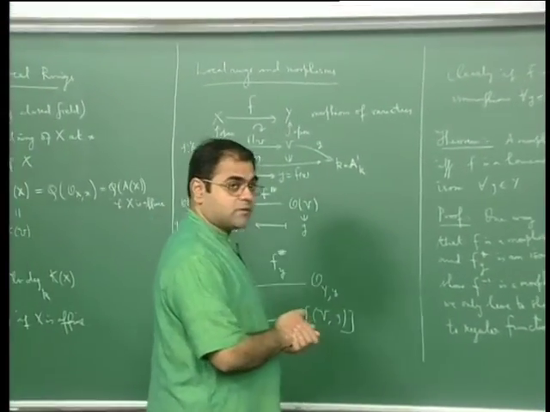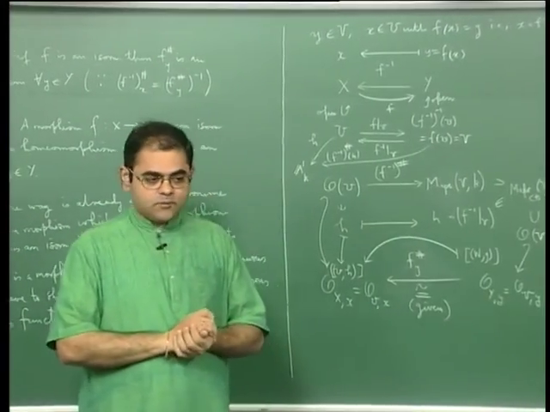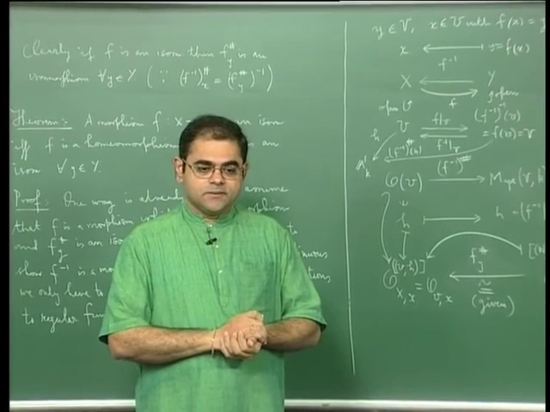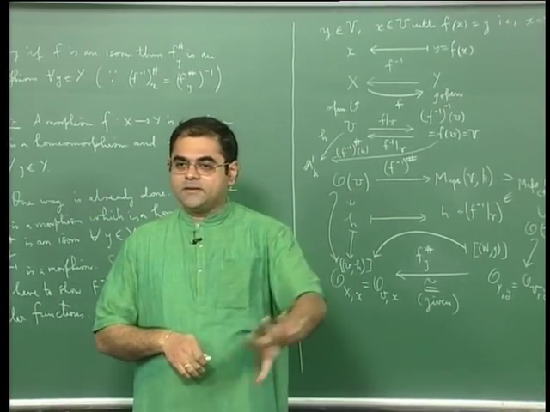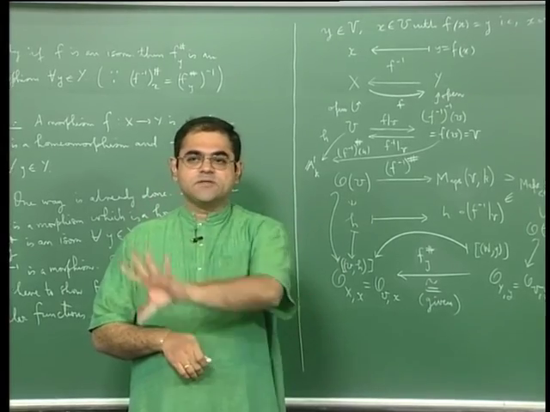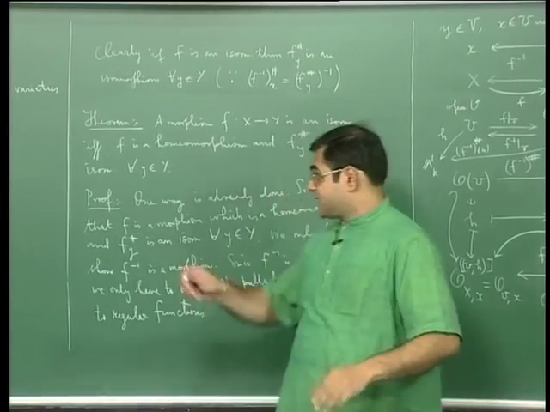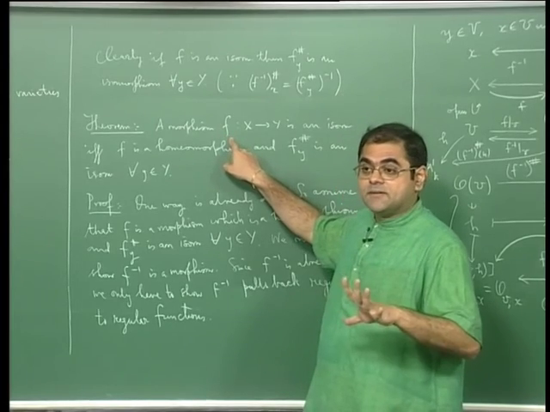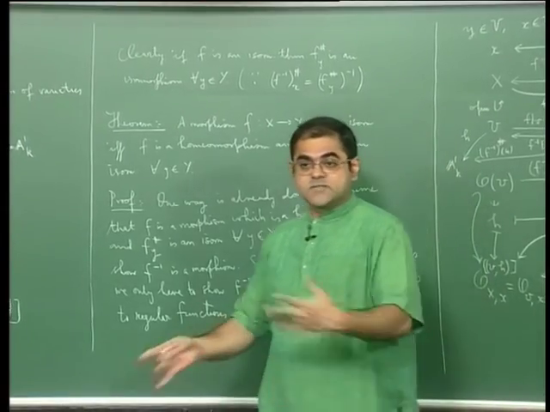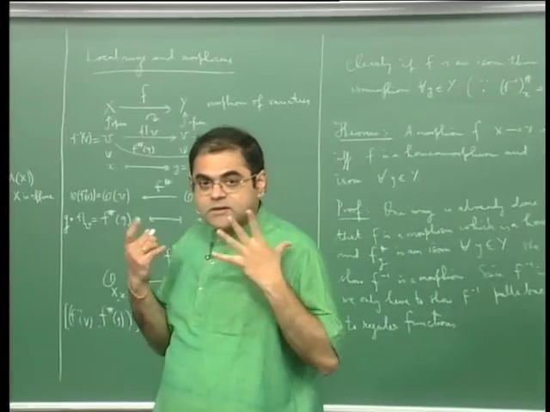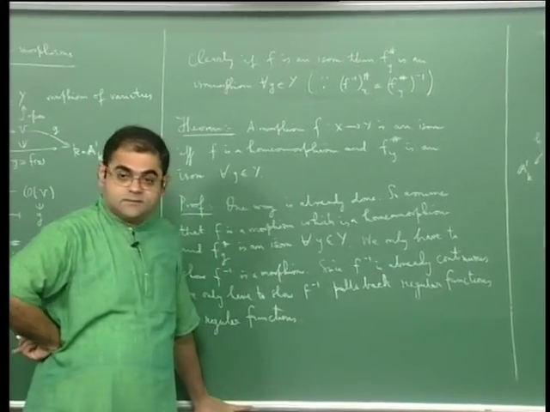The next thing that I want to talk about is the other important fact about local rings. Here we have seen that somehow the behavior of the morphism is controlled by all the ring homomorphisms that it induces at the level of local rings, right, that is the whole idea. For example, the fact that this is an isomorphism is captured from the fact that at the local ring level it induces isomorphisms, okay. So the behavior of a morphism at the local ring level controls everything. Now that is at the level of morphisms. What about the level of regular functions?